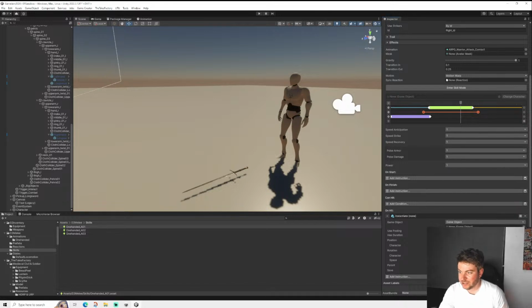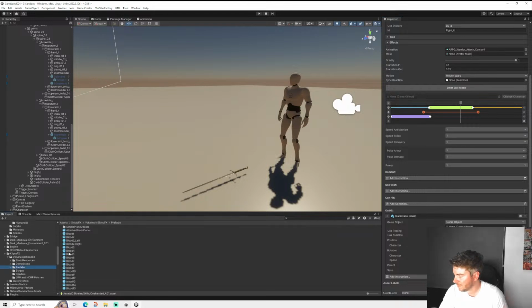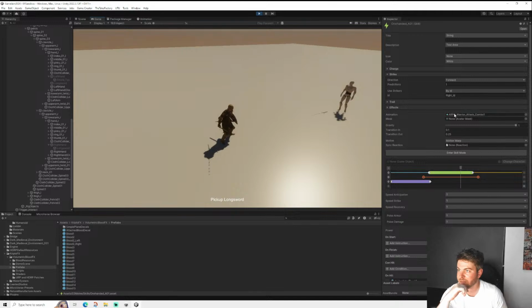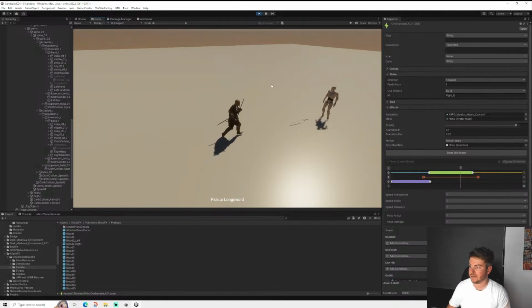Let's see. I shouldn't have to store it anywhere, because we're using pooling, so they should just disappear. But let's see. Sometimes that doesn't properly work, so we'll have to try that out. I think I only added it to one of them right now, but that's fine. Just the first one. Okay, let's get close.